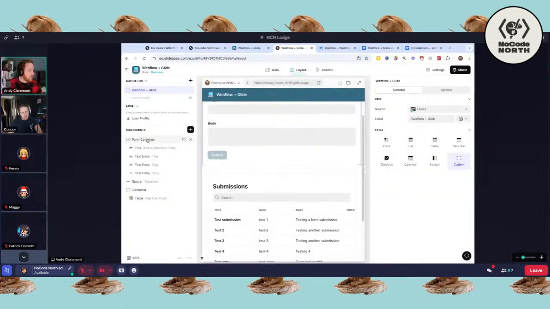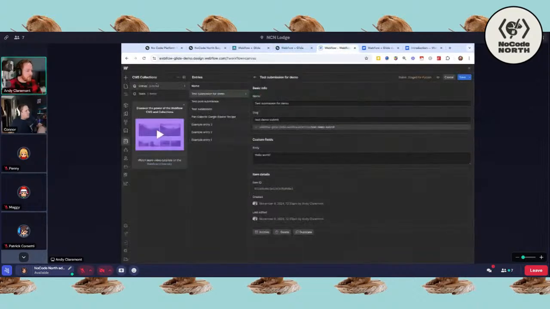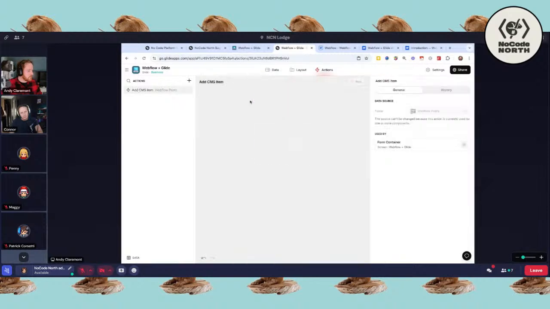And then on the form, exact same way I just showed you how we can bind custom action workflows to add a timestamp when we submit a form. I have a custom action workflow here that is making an API call to Webflow, so that when I submit something through the app, it shows up in my CMS collection. So what's happening in this workflow? Let's take a look here.